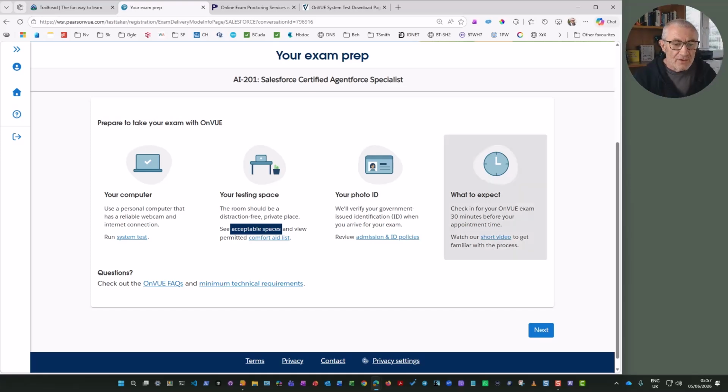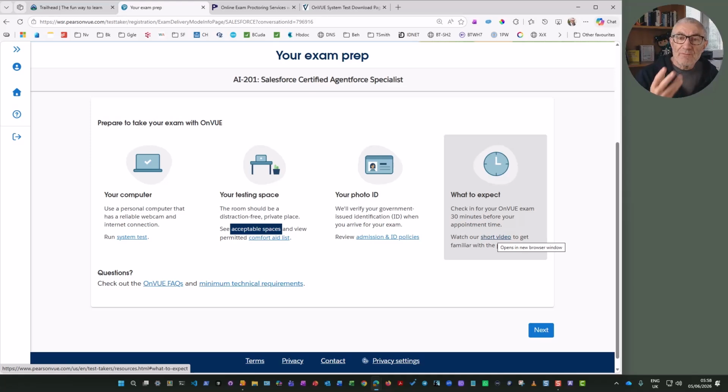Then you have a check-in process. If your exam is at 12 p.m., you can check in at 11:30. And I would certainly advise you to be ready to do that, because what happens is that you get to the time and check-in is allowed. So you will actually even get a notification by email to say that your check-in window is open. You go, you start. Then you go through a process which will involve you having to pick up your phone after you've scanned a QR code, and then you will have to take photographs of the room.